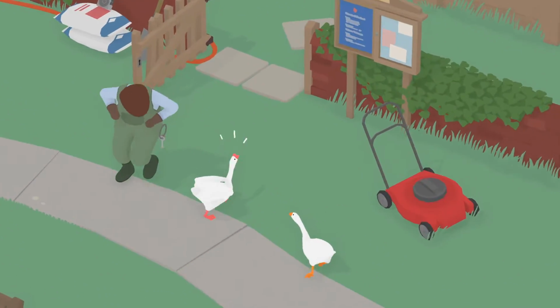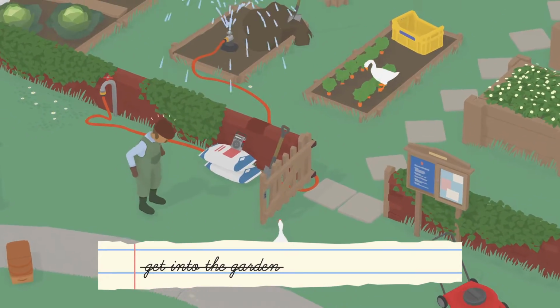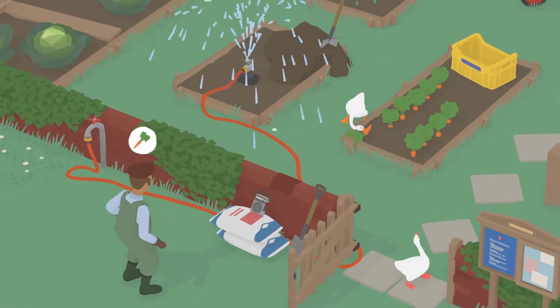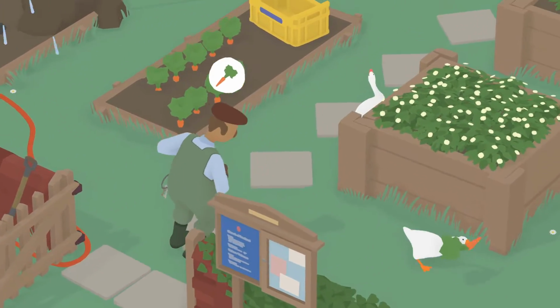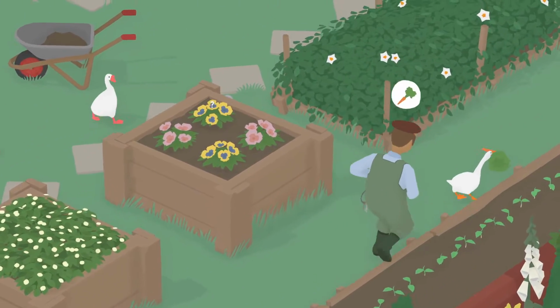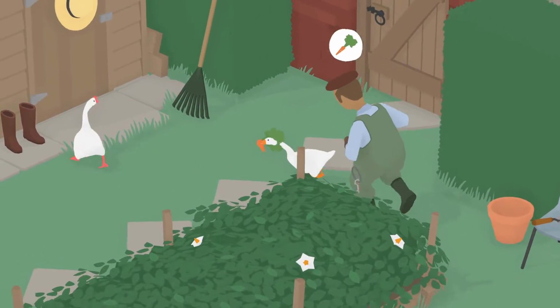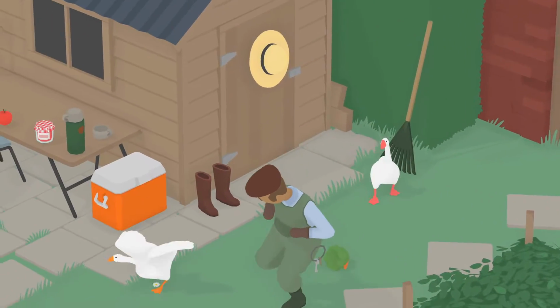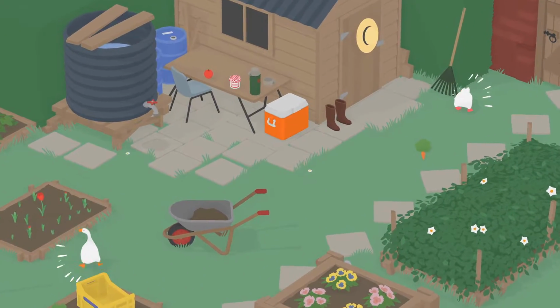Hey, oh, hey, what's up? Don't mind me. I could distract him. I'm just getting into your garden. And I'm stealing your carrots. Come and get me. Run there. Go. Get something. Do something. I don't know what you're supposed to do, but do it. I dropped the carrot. I don't even have the carrot anymore. Why are you chasing me?